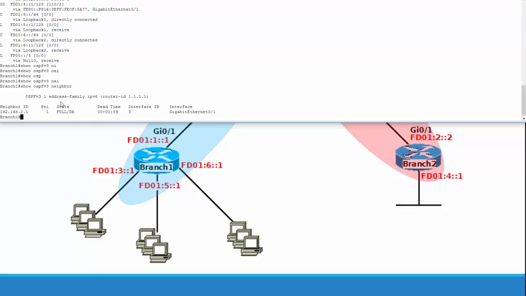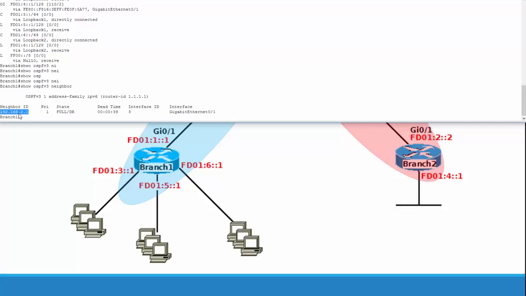We just look at our neighbor, and his neighbor ID is 192.168.2.1. And the reason why is because I configured both IPv4 and IPv6 on HQ and Branch 2. No reason except to demonstrate that they can run at the same time, and we'll go ahead and configure that on Branch 1 in a minute. What this tells me too is that I didn't explicitly configure a router ID on those two.